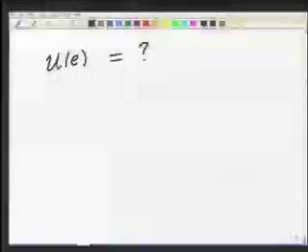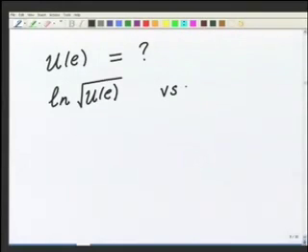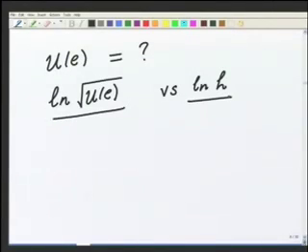Now let us look at the plot of the decay of this error, because we know here what the exact solution is. So error we can find. The decay of the error as h is reduced, that is the number of elements in the mesh is increased. So for the fixed p, we will do this, and what we are going to plot is log of the square root of the strain energy of the error versus log of h. These quantities we are going to plot. So let us look at the plot.